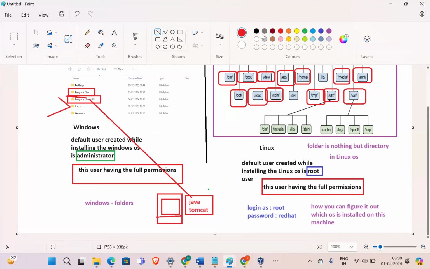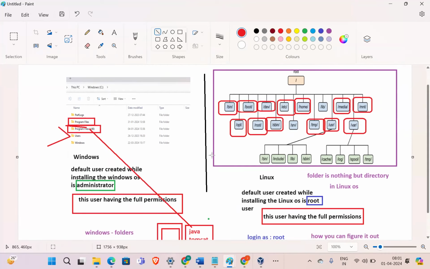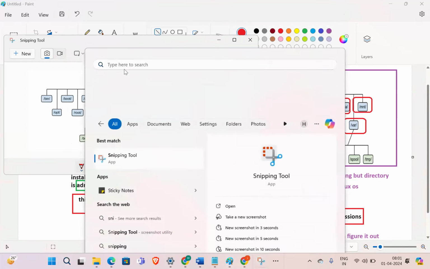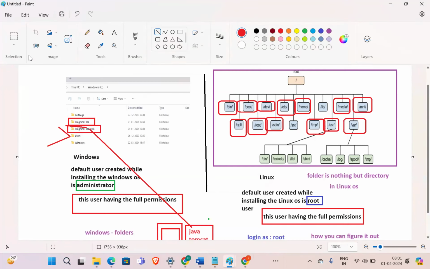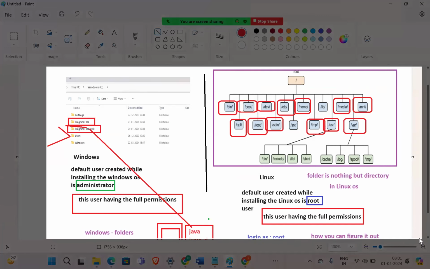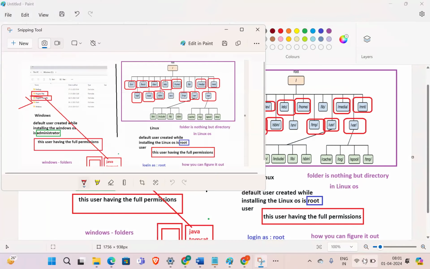Okay, bro. Thank you, guys. Bro, can you share the previous class files, meaning the PPTs and documents? We also want to go through them. I will share them.